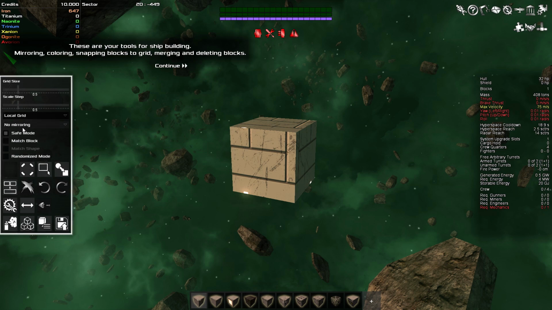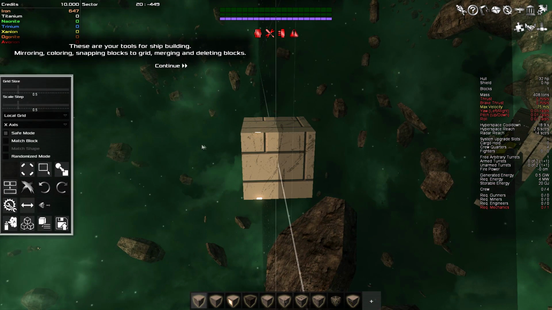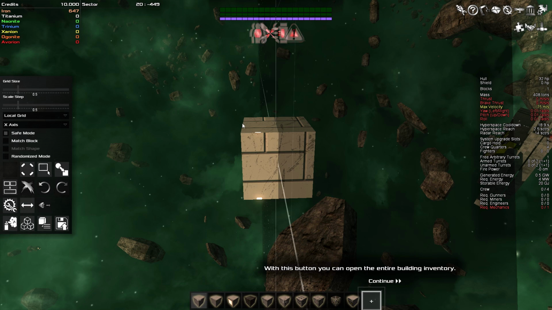What that allows us to do, well, here, let me show you. If we mirror like this, now anything that we do on this side will be mirrored on this side. So if you like having ships that are proportionate, you could use this, and it's kind of nice. With this button, you can open the entire building inventory.